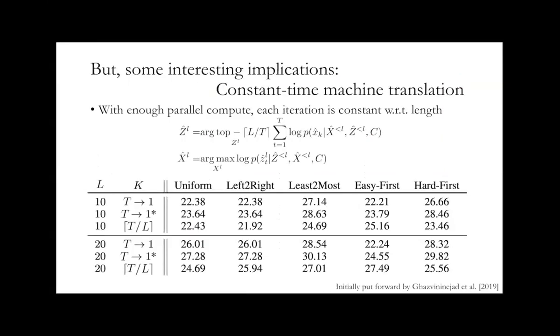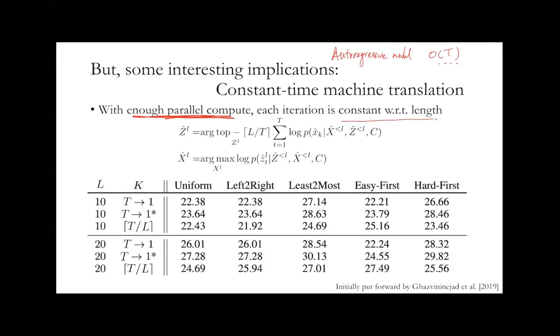And then because it's a masked language model, we can do something called constant time machine translation. We learned that in the case of the autoregressive model, when we use greedy decoding or beam search, our baseline autoregressive model always takes linear time at least to generate it, because you have to generate all those words sequentially, one at a time. But assuming that we have enough parallel computation with this kind of masked language model and the automatic determination of the location, we can actually achieve a constant time translation.